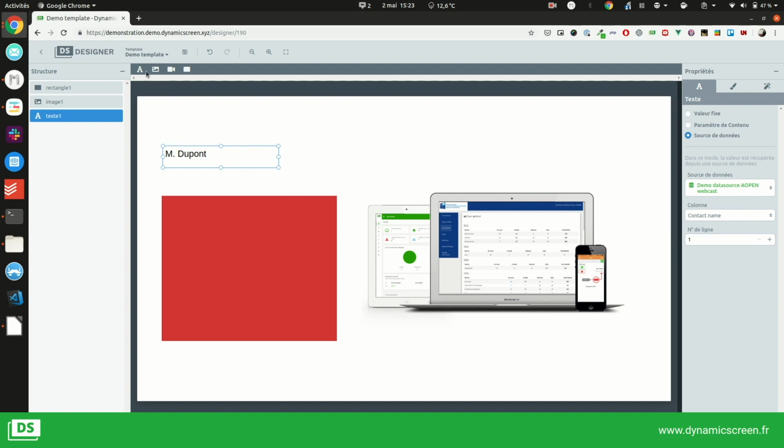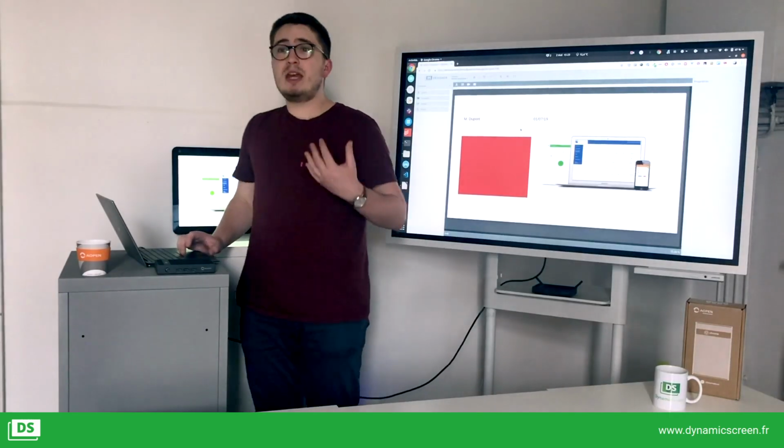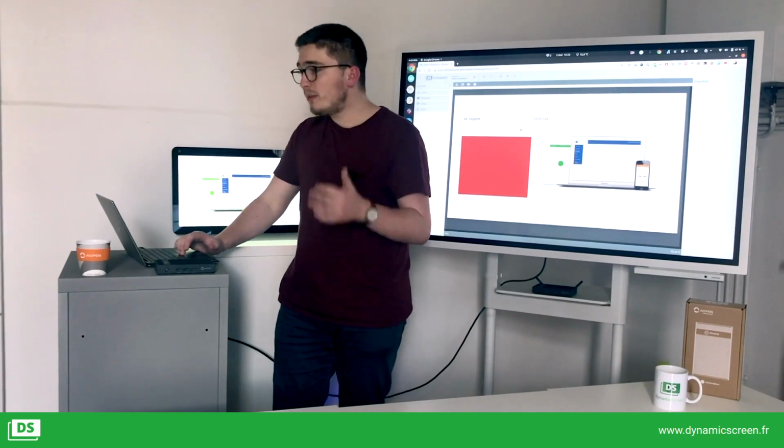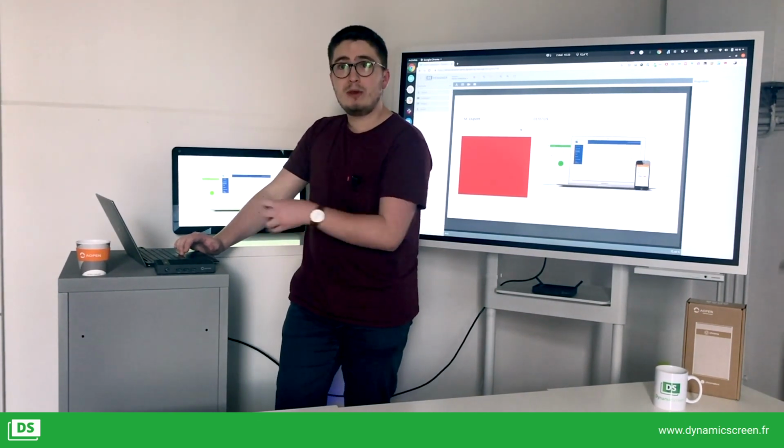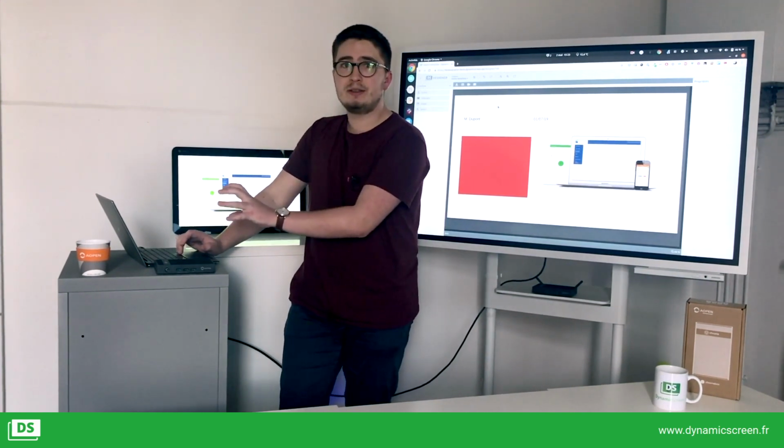And if I want to show the date, I can add another text field, choose data source, and say that I want it to be the day column in my spreadsheet. All right. So now if I update the spreadsheet, it's going to automatically update my template with the new data. And I don't have to come back to the designer and change the text manually. I have only one single source of truth in my company, which is my database.